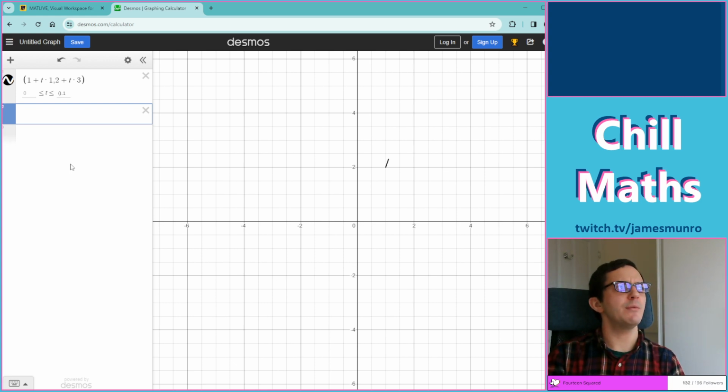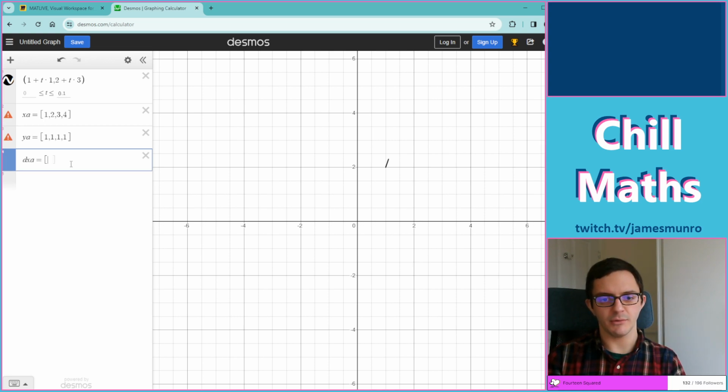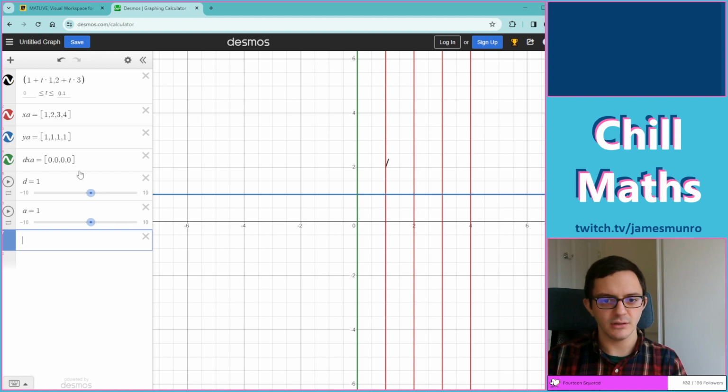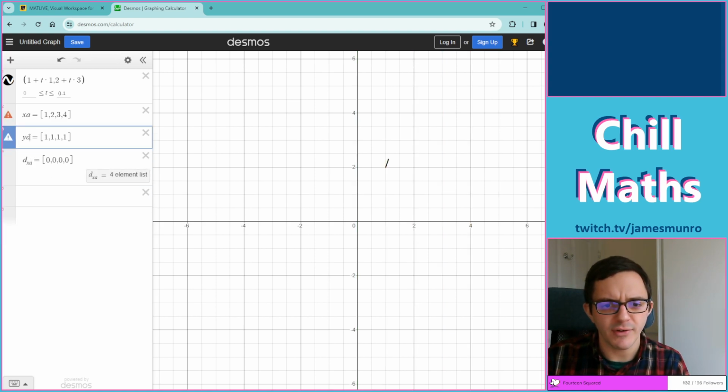So to do a few of these, you could have something like a list of x coordinates and a list of y coordinates, and then a list of direction coordinates. So if you want them all pointing up, there we go, 0, 0, 0, 0, and oh gosh, I hated that. It spotted that that was the name of a variable.